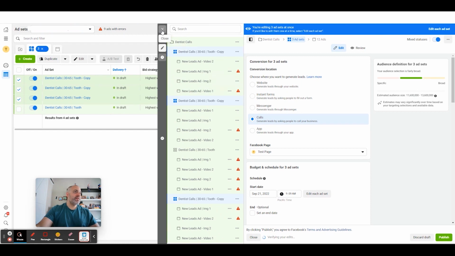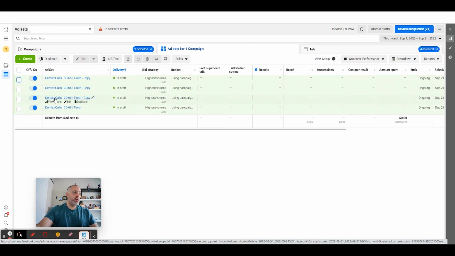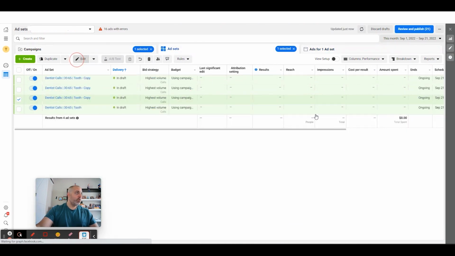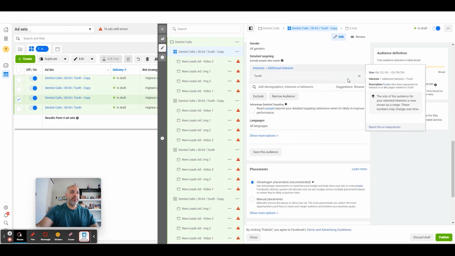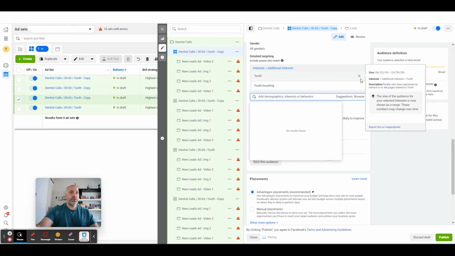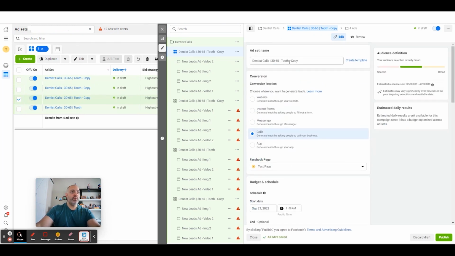So let's say that the first one will be about tooth. The second interest, because we are a dentist company, could be, sorry, let me open edit and let me see here the suggestion of Facebook. So it could be toothbrushing. Okay, so let me select toothbrushing. Let me take off tooth from here and write toothbrushing. Okay, and this one is the second ad set.